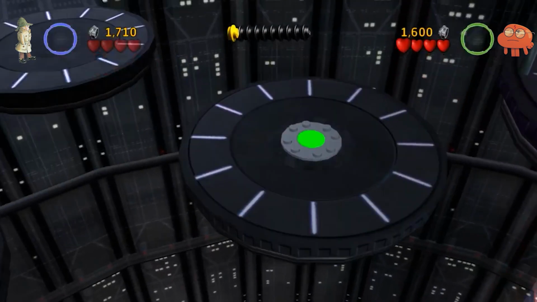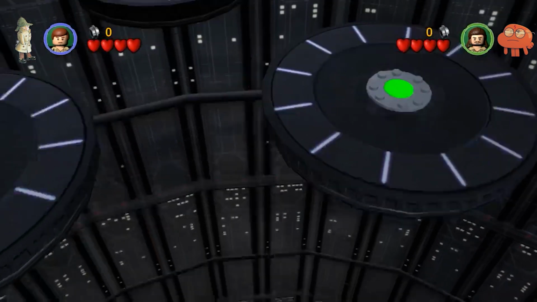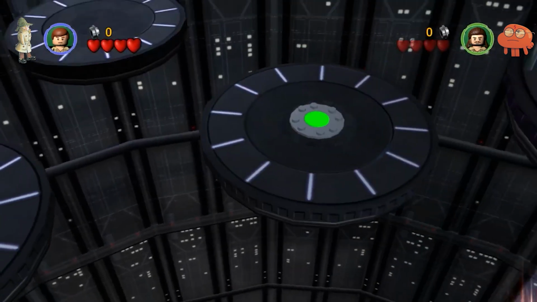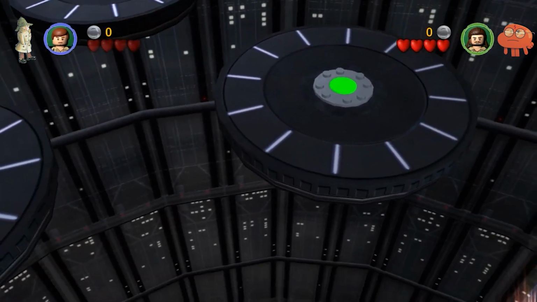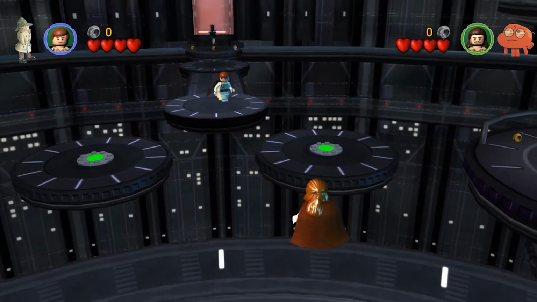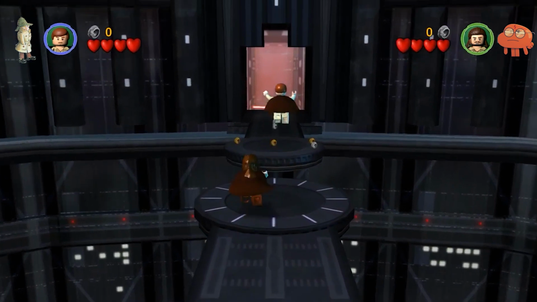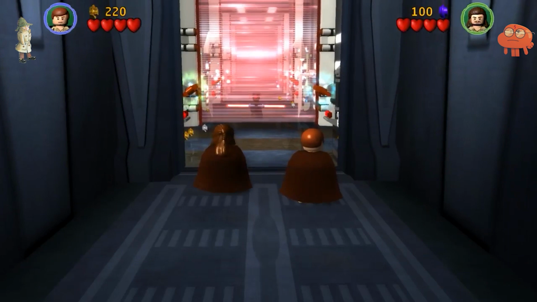Oh my god. Whoa! Oh my gosh! What is happening? Oh, we lost all our studs. That's what happens. What's the F word equivalent in Star Wars? Babo Freak. Freak. Oh man. Oh no. Okay, there we go. Oh, sorry guys. Oh man, got my heart racing. I thought we were gonna have to restart the level. Oh yeah, we lost all of our stuff.